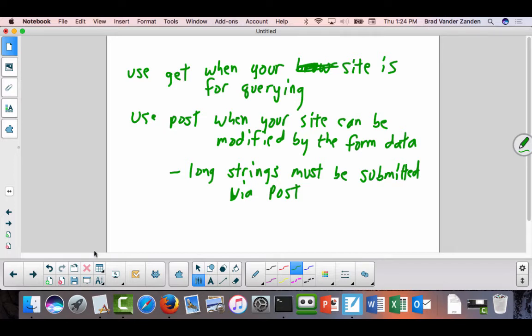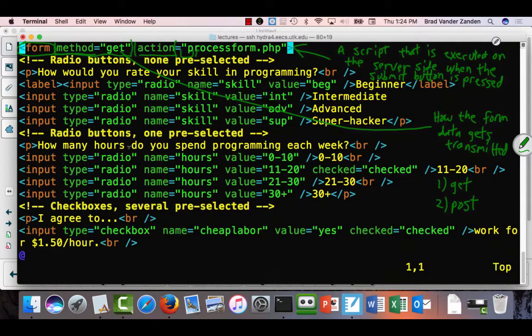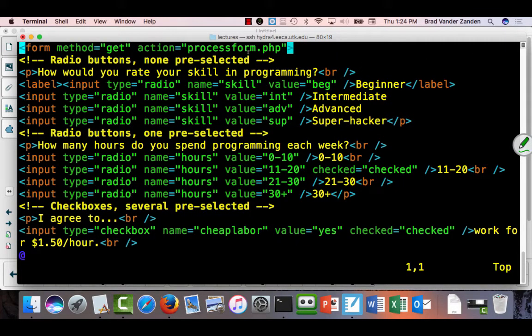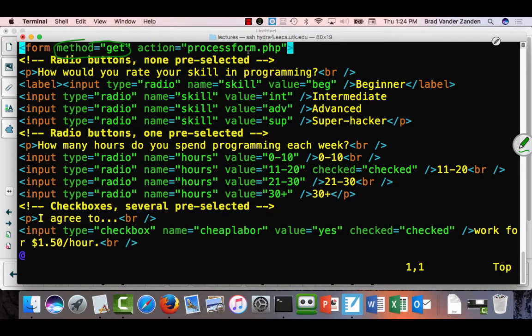Okay, so these are keywords. And in this case, you can see I'm using the keyword get. So those are generally the two attributes. These things are called attribute value pairs. And the attributes in XHTML are supposed to be, the value should be in quotes. Next, you can put comments. This is an HTML comment. This is just a normal markup that is being put into the form.